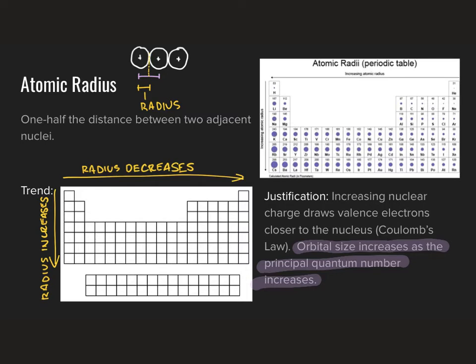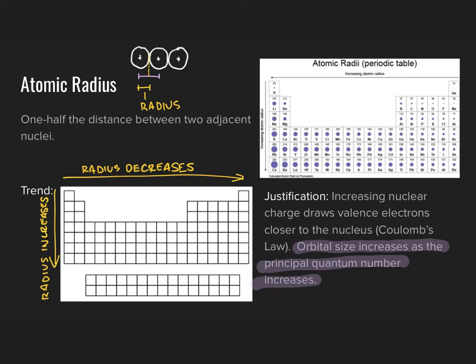The one that tends to trip people up is the trend for the atomic radius moving to the right across a period. That one seems kind of counterintuitive because as you move to the right across a period, you're adding more protons and electrons, and we might think that adding more stuff into the atom should make it larger. But remember, as we move from left to right across the period, what we're really adding is oppositely charged particles: positively charged protons in the nucleus and negatively charged electrons in the electron cloud.